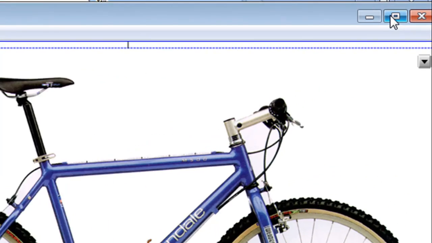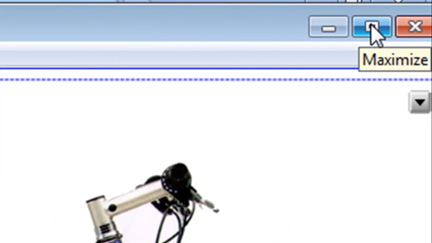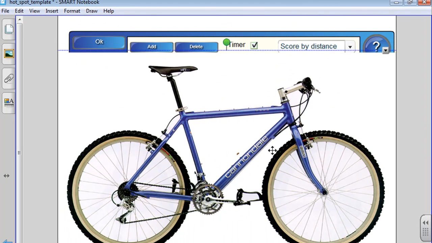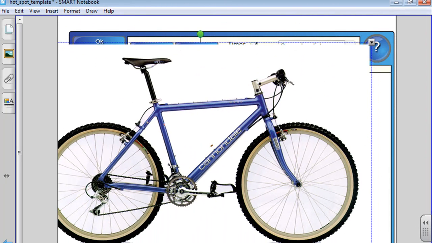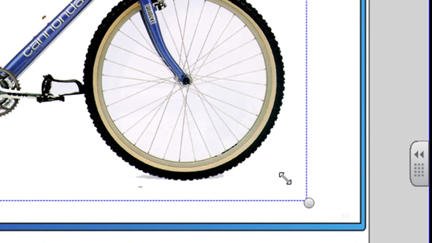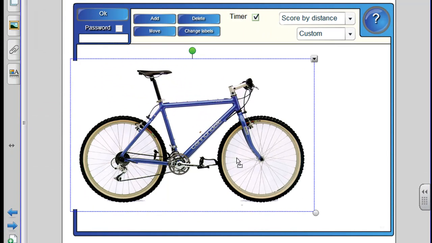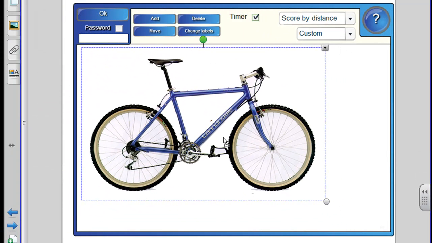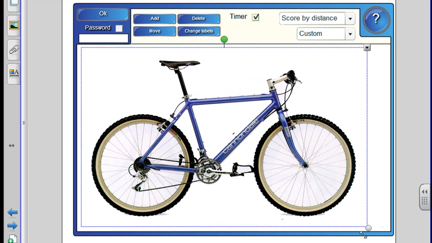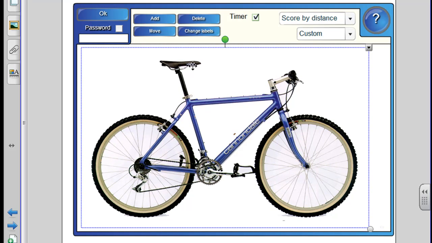Then I'm going to press on this button to maximize the window, and I'm going to just move my picture around, and down at the bottom right hand corner here I can resize it to make it a bit smaller so it fits in this area nicely. Might make it a little bit bigger again. Okay, that's a nice size, and we're ready to go. Except we need to do something else. We've got to move this picture to the back.